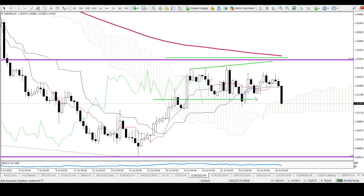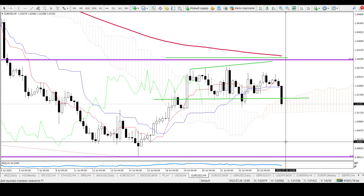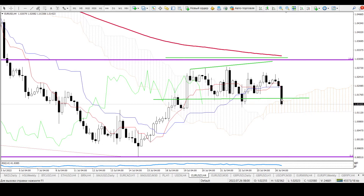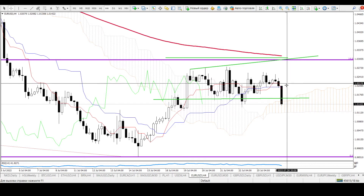We go to the 4-hour chart and in my previous videos I told you that this is a good level of support. If they break it we can sell down to 1.0000 again, but only if they break it on the 4-hour chart. Also please remember about the 200 moving average — it's over here at the 1.0310 area. They may jump to this price; you have to be aware of that. You can't just sell right now and hold your short position — it's possible that price will test this resistance.